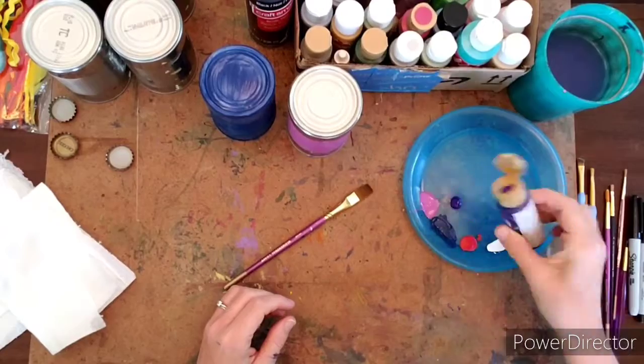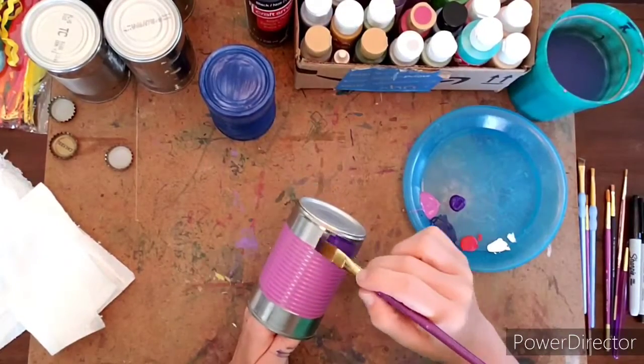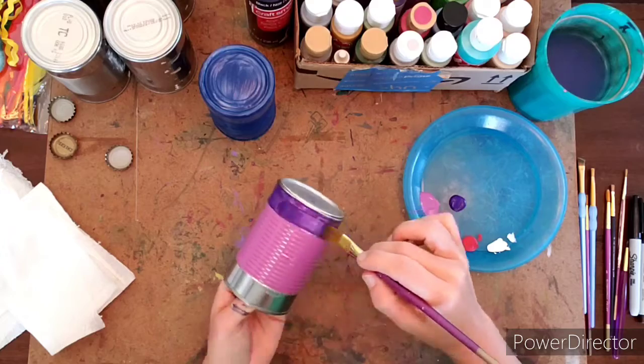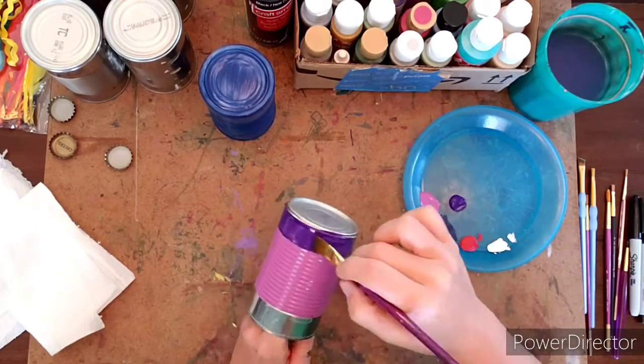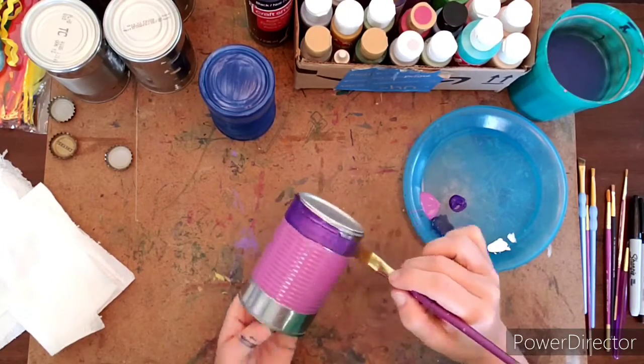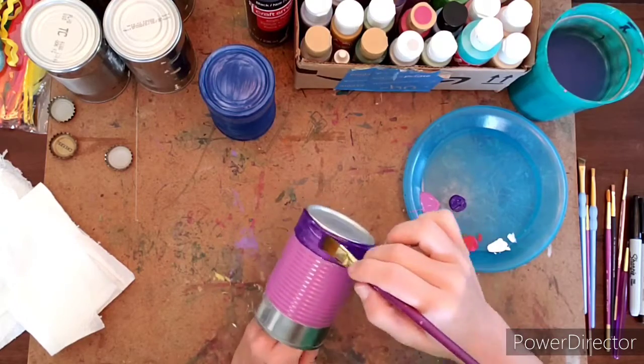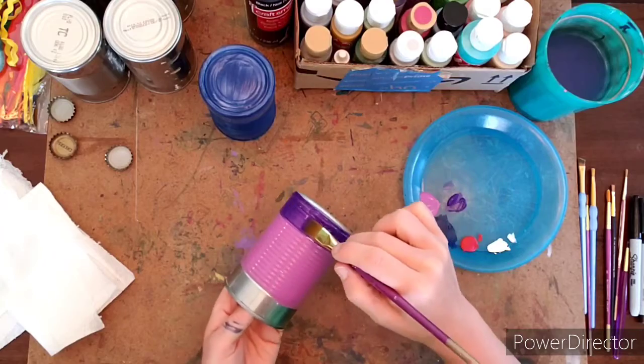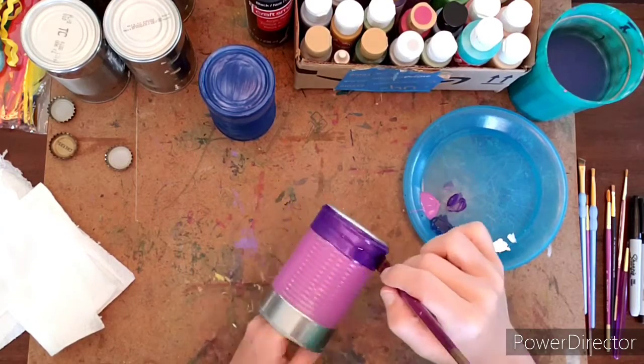Trying to find my purples here. So the top ring, I'm going to put a dark purple on it. And this one doesn't cover very well. It's pretty transparent. So you can certainly paint that again if you don't like how that looks. But again, I'm just doing this for a fun game. I'm not going to be too concerned about it.